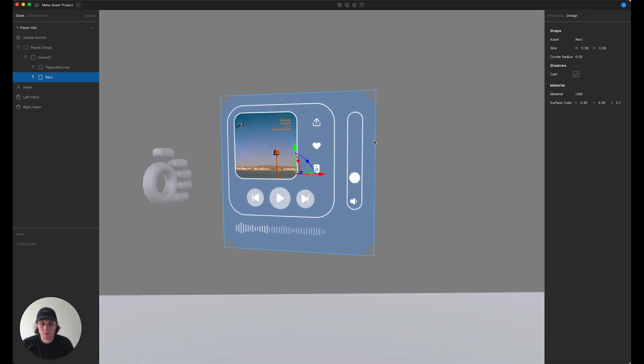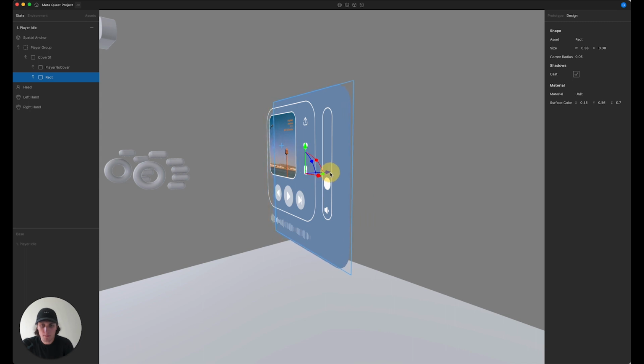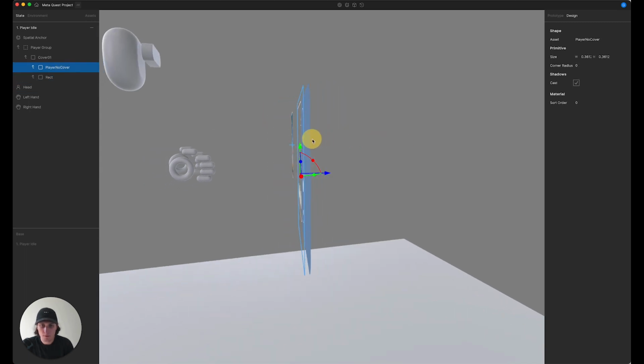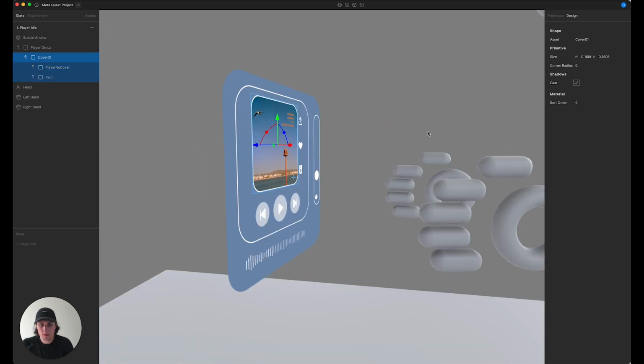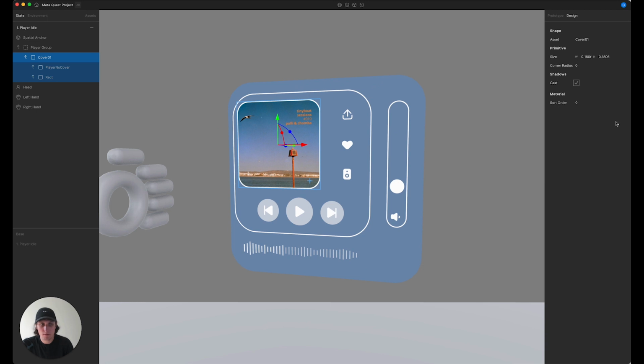And because I want a little bit of a spatial feeling, I'm also moving my textures a little bit out of each other. So I really get this sense of depth. And to make sure that I'm not going to run into any rendering issues, I will also set the cover's sort order in the design panel to 1. This ensures that it will always be rendered on top.